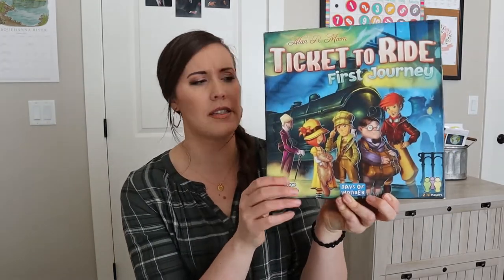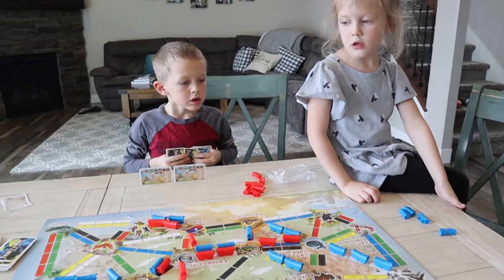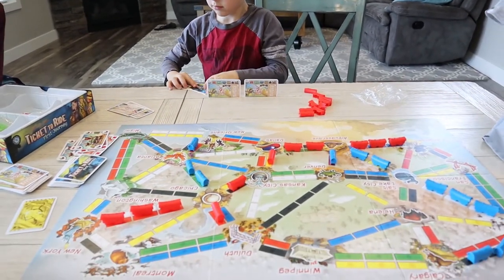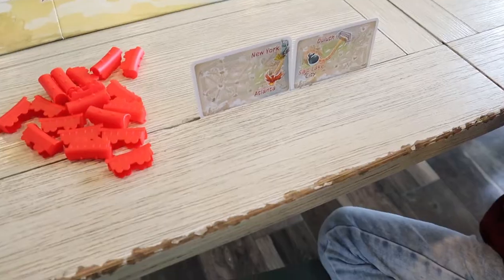On the back you can see a little bit of the map. The original version is a lot more complicated and requires more setup, but this one is very simplified and the game goes pretty quick. I really like it because it gives kids an overview of what the United States looks like and gets them familiar with major cities across the country. It also helps with strategy — they get a route and have to figure out the best way to go, or rearrange their plans if someone takes their route.